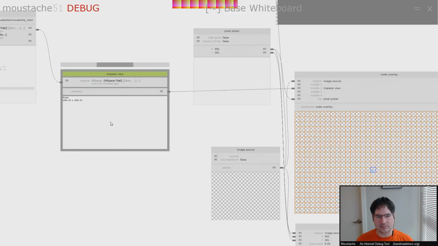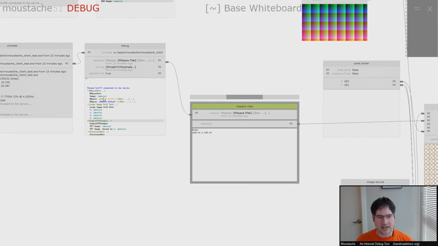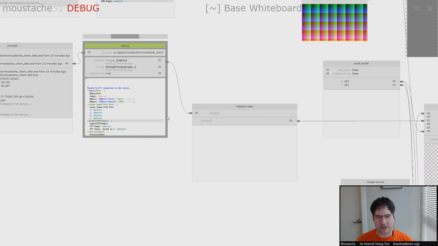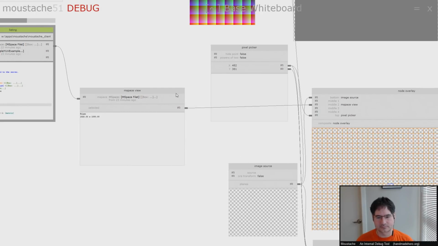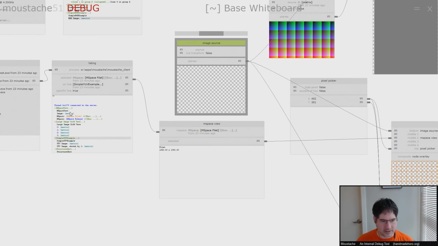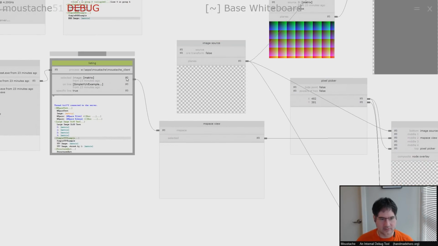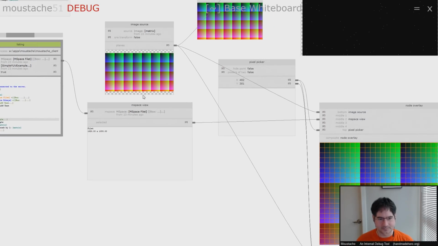So if I'm looking at this MSpace, you can see what's on it here. And if we take a look at the image that was paired with it, here's the MSpace there, and I'm going to take one of these image sources like this one. Oops. And I'm going to pipe this guy to that. So there's that image source coming through there, and then I'll disconnect it so it's just permanently listing that one. And now we're on this other one here.